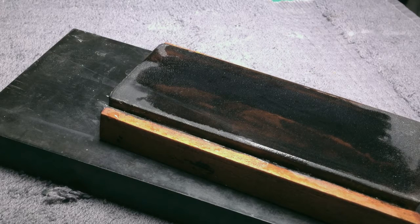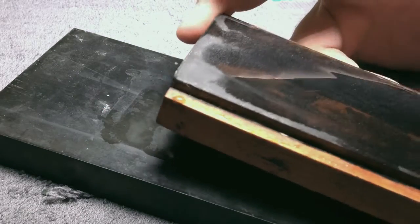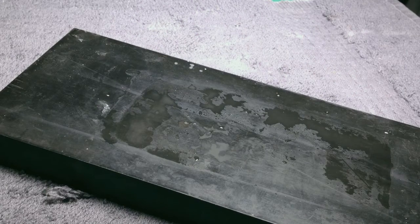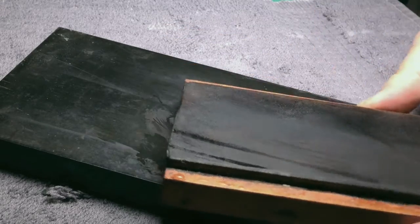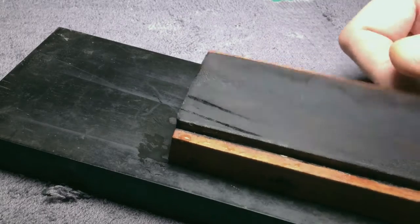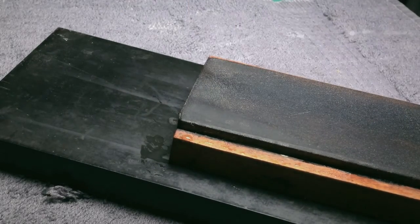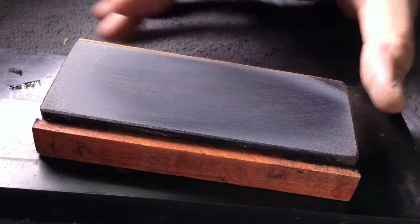No, it's dull as crap. All right. I think for this stone to have any merit, I'm going to have to lap it down and make it flat, polish it up, and then give it another whirl. See what happens then. Stay tuned. All right, so it's lapped now.